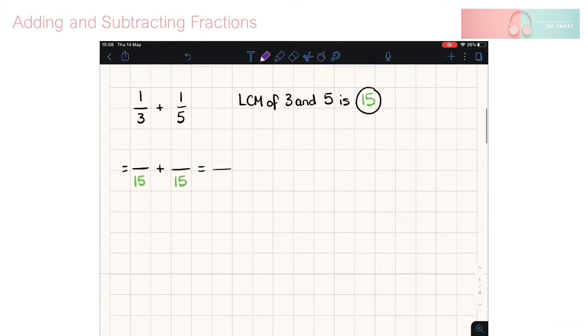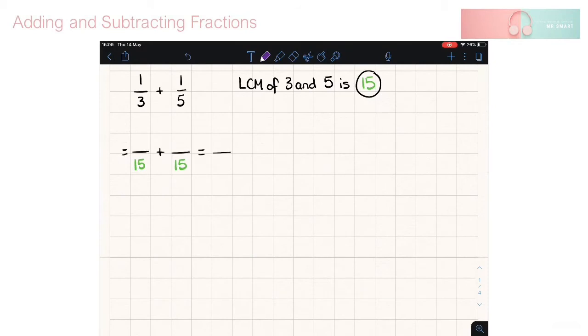Now in the next example, you will see that the denominators are different. Okay, so in this case, we need to find the lowest common multiple of the two denominators, and the lowest common multiple of 3 and 5 is 15. And so what we do is we rewrite the two fractions to have a denominator of 15, and then we work out what number multiplies by those bottom numbers to make 15 up. So in this case, what do I multiply 3 by to make 15, which is 5, and what do I multiply 5 by to make 15, and that is 3.